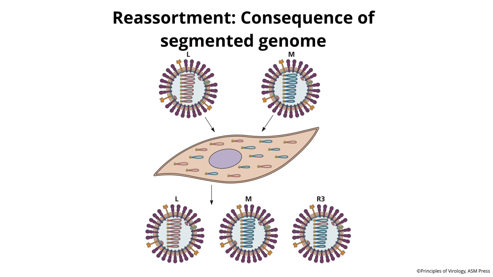They're replicating inside the cell. And when you go to make new virus particles, the virus just grabs 8 segments from the pool. So you can have both parental viruses, L and M, but you can have recombinant reassortants. We call these reassortants, not recombinants, which have here, you can see all blue except for that second segment is red. It comes from the other parent. It's called reassortment. It gives a powerful advantage in terms of evolution to these viruses because they can change readily. And that's why we have problems with influenza viruses. Reassortment gives rise to new viruses periodically that cause pandemics. So we'll talk about that quite a bit.